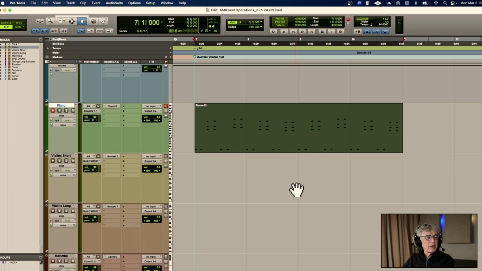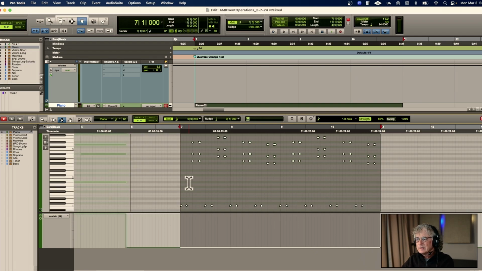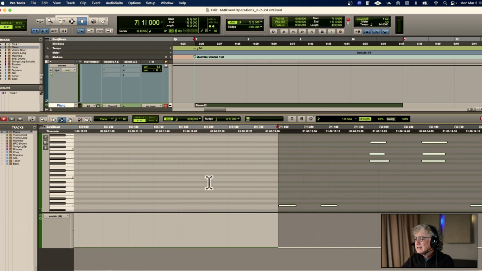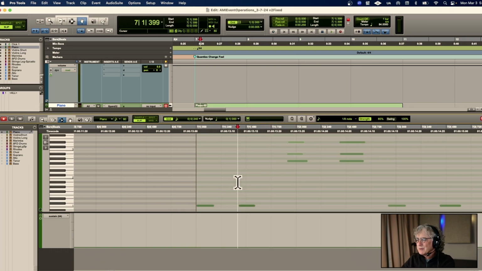Okay, man, that blows. And so we don't really need to, well, let's go to our edit window and you could see that I'm all over the place, right? But what's really interesting is that you will typically be the same distance from the grid, right? So what you could do to make that feel better is you'll notice the first one is right on the grid because I was doing wait for note.